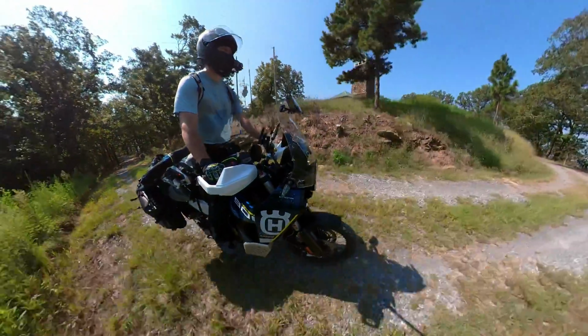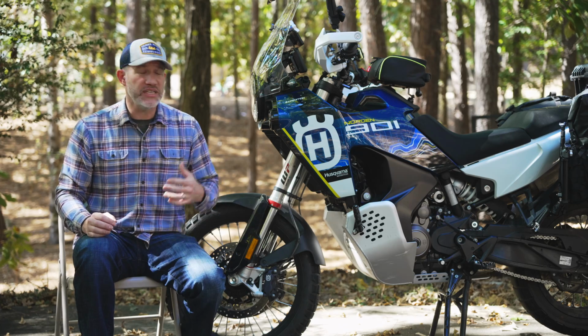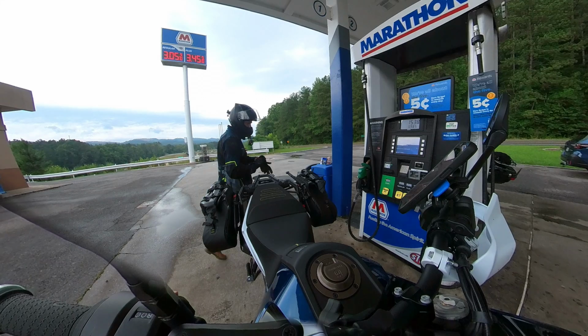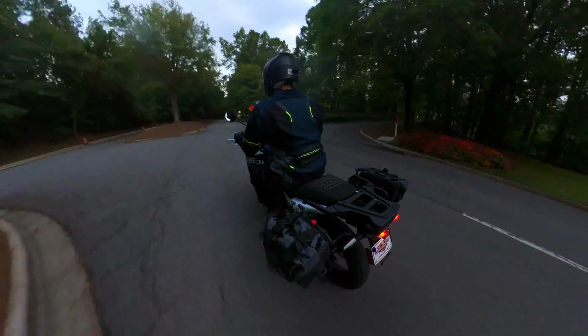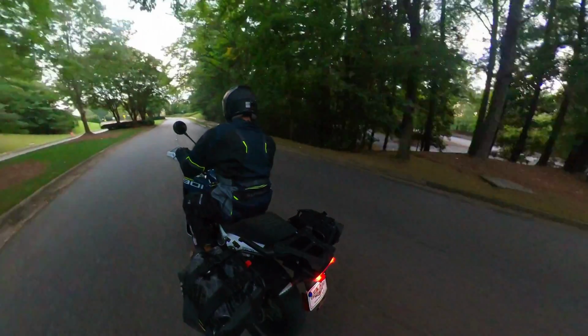But the maximum amount of weight you can add to the bike is 520 pounds. So let's say you go a 220-pound rider with gear on, you go 25 or 30 pounds on fuel, you're left with 250 to 300 pounds of payload you can put on the bike in addition to the rider and fuel. That's a lot of weight to add to the bike. I'm probably running in my full setup 150 pounds of gear, which is still quite a bit. But full payload means absolute full payload.